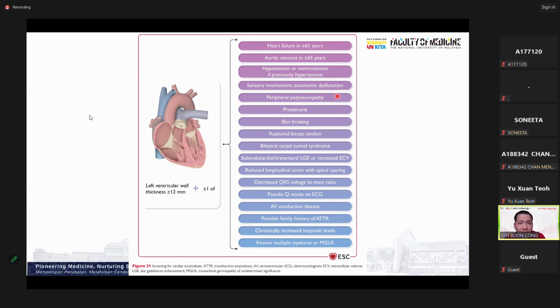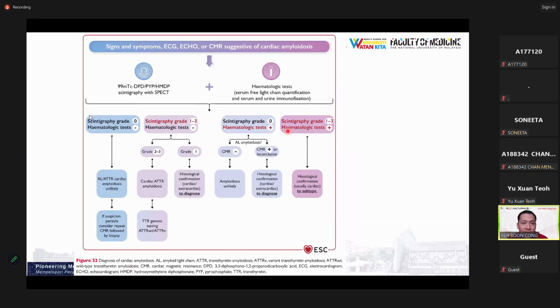All patients have peripheral neuropathy and aortic stenosis, any other family history, similar presentations. So you have to start thinking whether this patient has amyloidosis. So why is amyloidosis always missed? Because we only treat the patient for heart failure. We forgot about all these things. Understand? So LV wall thickness more than 1.2 cm with all these features, any combination of these, you have to start thinking of amyloidosis.